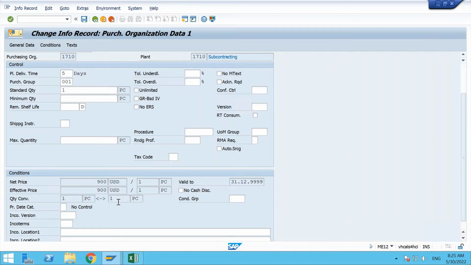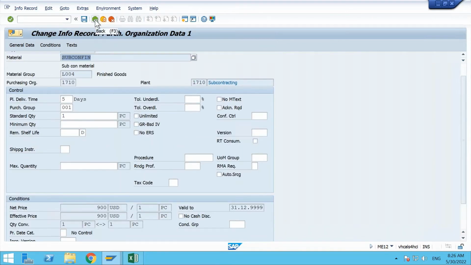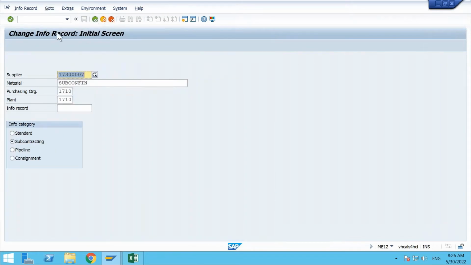You have to maintain this, and this is not our responsibility, this is the team's responsibility. But as we are new to SAP, we need to understand where it is maintained and how it is maintained. Okay, so that will be maintained in the additional data of the material master. So here, even if you don't maintain it, you maintain it in the material master, that is also fine. All right, so that is done.